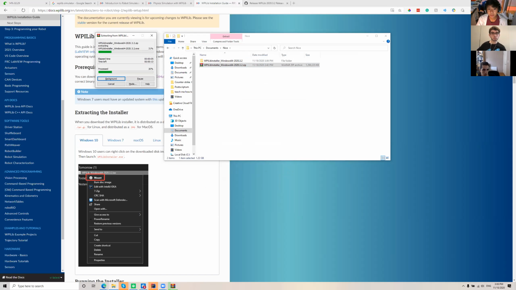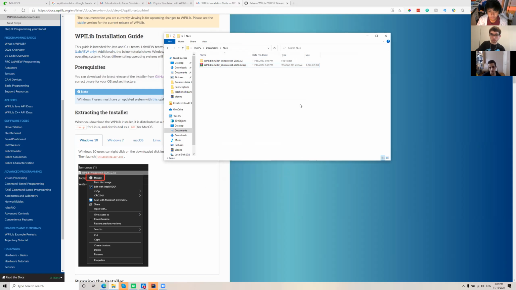I want to gauge how many people have had the chance to finish downloading this file. If you have downloaded it, can you put up a green check mark in the participants menu to show that you finished downloading it? Cool. Okay, put a go faster symbol or any symbol that's not green if you're still downloading or haven't started yet. Okay, I'll let you all install that for now.